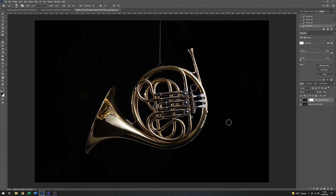Excellent. So with that done, the next thing that I want to do is just address this bit up here where the cord is holding the whole thing up. So in order to do that, what I'm going to do is just add another layer. And I'm just going to paint out this steel wire by using black and a paintbrush. So I'll just zoom in a bit so I can see what I'm doing.